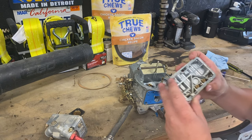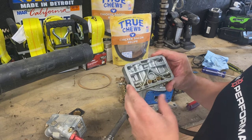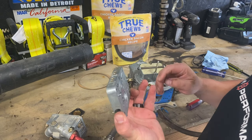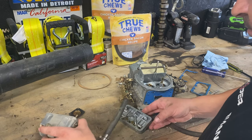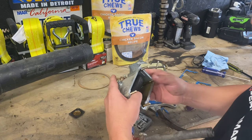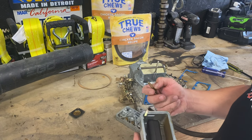So what I'm going to do, I got some stuff called MEK, methyl ethyl ketone. I'm going to pour some in a container, and I'm just going to let this sit in there. And it should clean all this stuff up pretty good. May even have to throw this in there too.